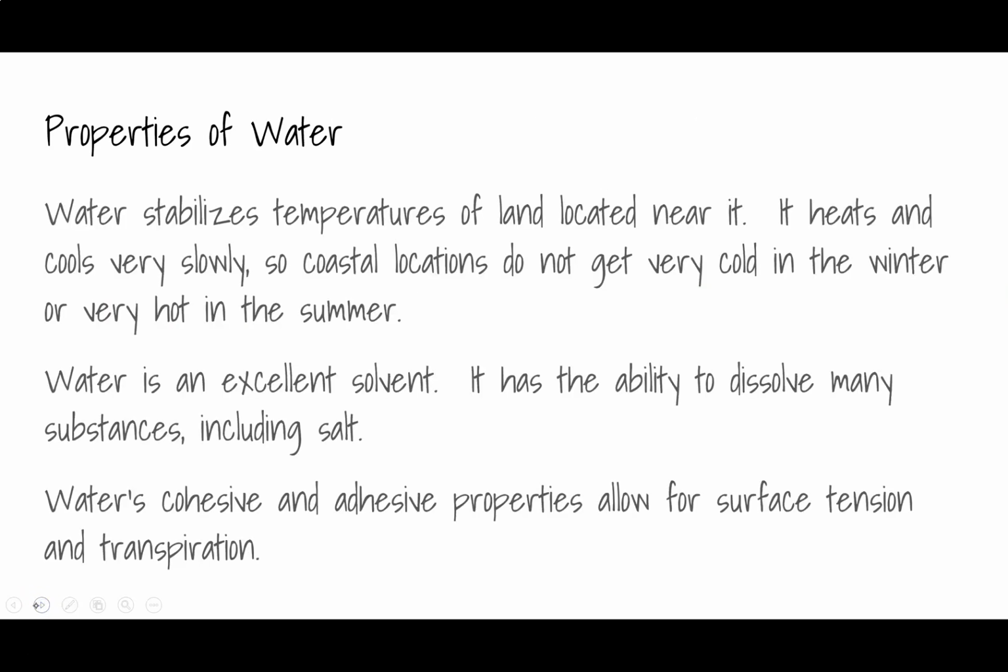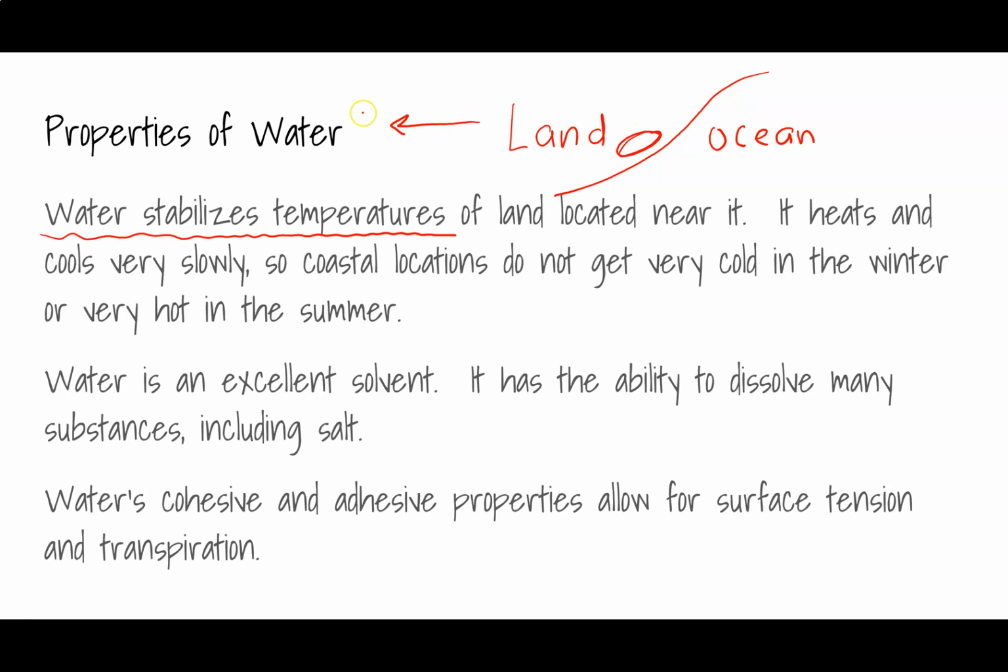So let's talk about a couple of them. Stabilizing temperature. You guys take this for granted. You don't even think about it. But what happens is if you have some land, let's say even Long Island, and it's butted up against the ocean, there is a much different climate right here on the land than there is very far inland. So places like the middle of Pennsylvania, let's just say, they're on the same latitude as Long Island, but their temperature ranges are very, very different, and that's going to allow for different kinds of plants. It's going to allow for different planting seasons. It's going to allow for a lot of different things.